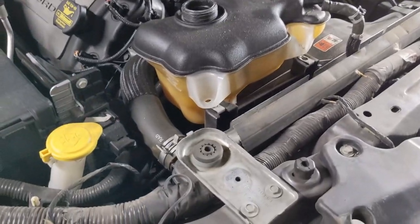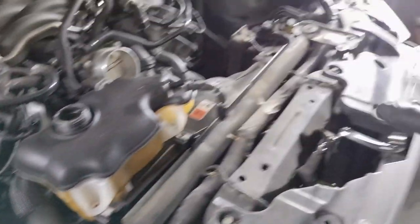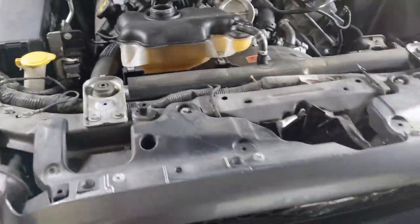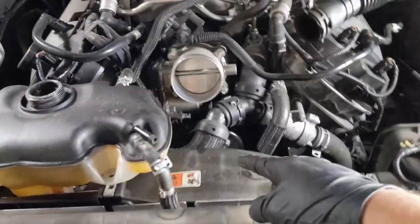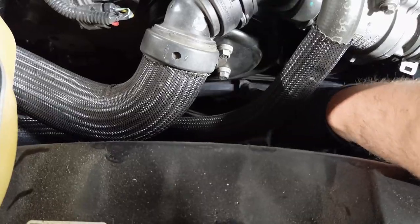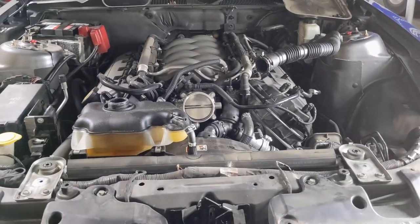Every time you work on something, you always seem to find things that are wrong. I'll have to take off the brackets and the hoses, then I can pull the radiator out once I take off the bottom hose down there. Radiator is pretty simple to do. Once I do that, I've got to take off all the valve covers and the front cover to get to my oil pump, located behind the balancer and the timing cover.